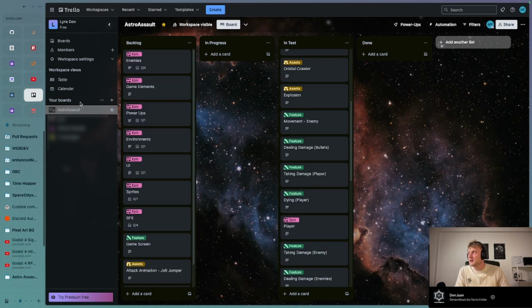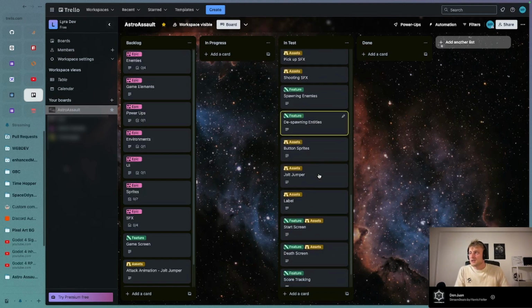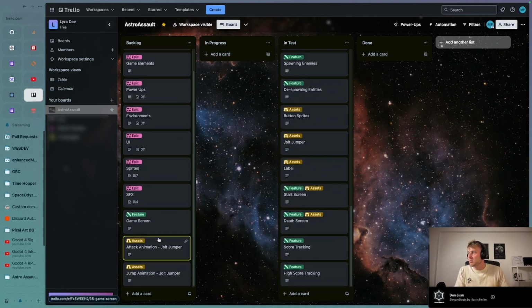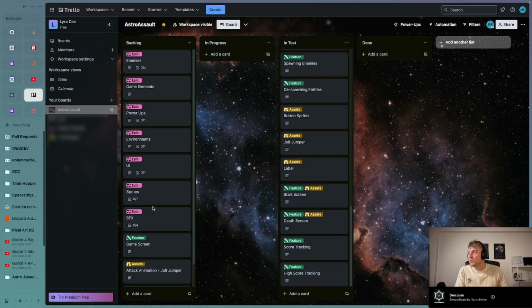I have to be honest here though, this is the first time I tried using epics, and it'll probably be the last time I use the epics within Trello. I might just be doing it wrong, but I don't like how this large card gets split up into smaller cards, but it doesn't keep track of the parent and child relationship. Anyway, as you can see, quite a lot of stuff has been done already, quite some stuff still planned, which will be taken up in the future.